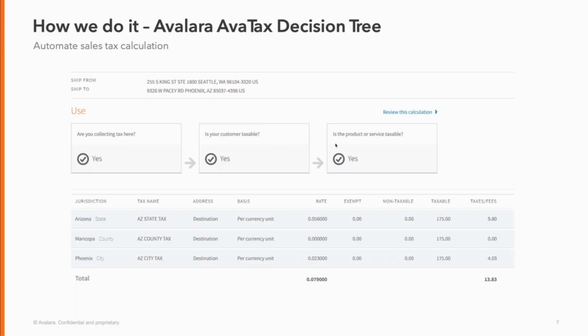So here in this example, it's yes across the board. And so at this specific longitude, latitude, these are the jurisdictions that apply. Here are the tax rates, and the dollars and cents are going to go back onto the invoice. So no longer do you have to keep up with tax schedules or tax tables. The only tax code will be AvaTax, so that your engine knows to ping our engine on every invoice.